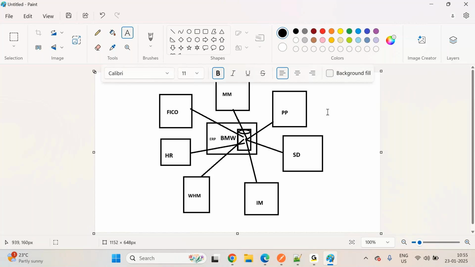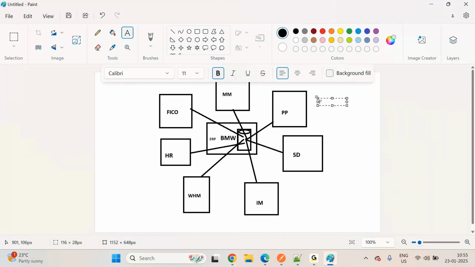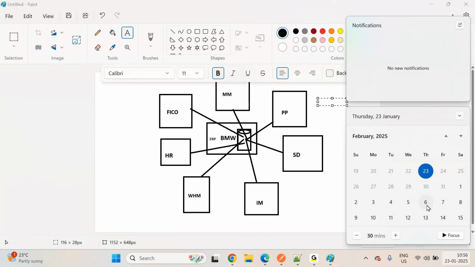For example, the production planning team wants to store data. For February, they are planning to create 50 cars. First they need to check, because to manufacture the cars they need raw iron, right? They need iron and other details. They need this information: whether this raw material is available or not. What we need to focus on here is that the production planning team is planning to create 50 cars in the month of February.